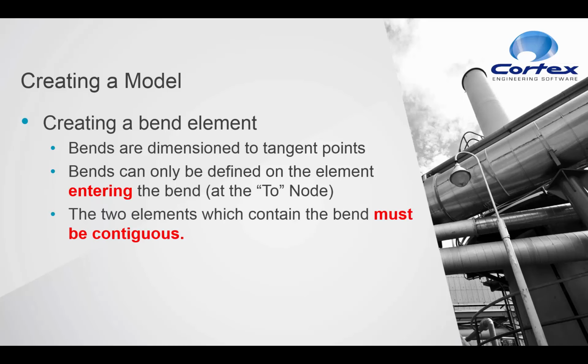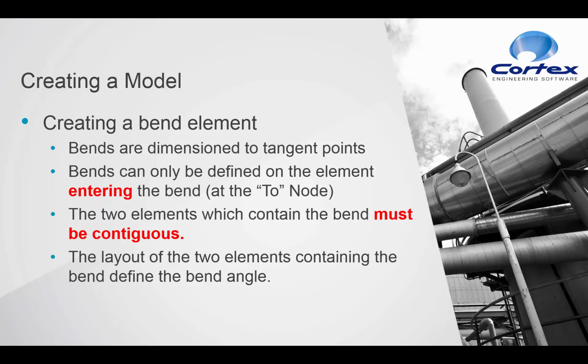The other important thing to note is that the two elements which contain the bend must be contiguous. In other words, they must fall one after the other in the input. And the reason for this is that the layout of these two elements, the before and the after element, define the bend angle.